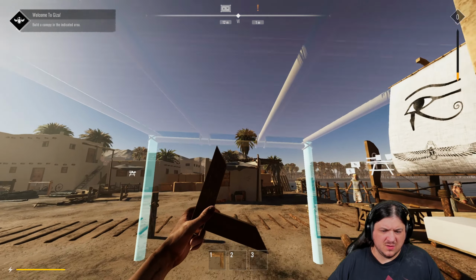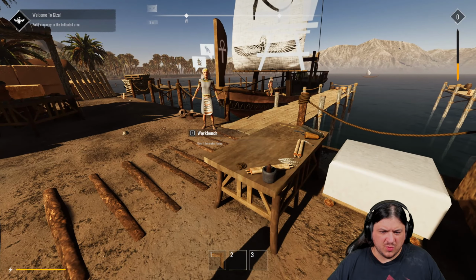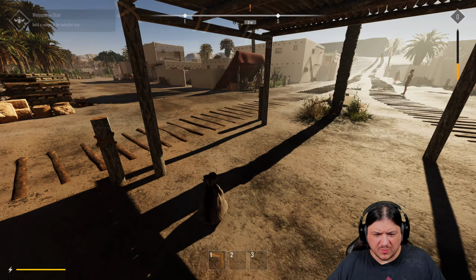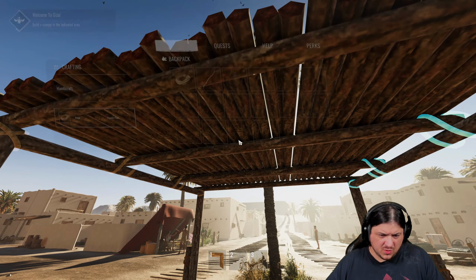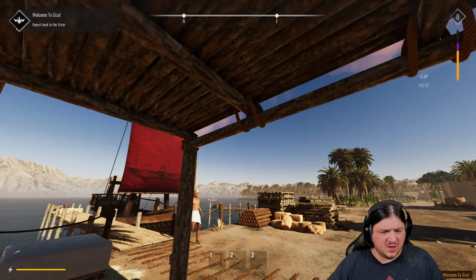Okay. So what do we need? Some wood. Simple enough. There we go. Now we have a canopy. We need some rope, though. I picked up some rope earlier. We'll drop the rope. Pick up the rope. We just use it from the toolbar? Or no? Doesn't seem to want to. Oh, there we go. Just need to look at the blue parts. Gotcha.